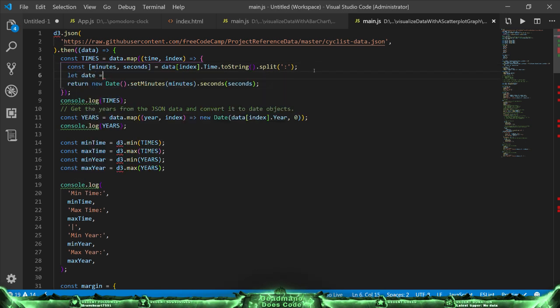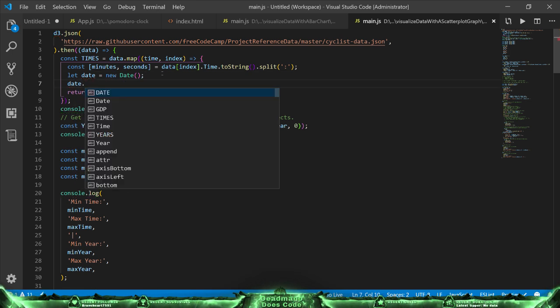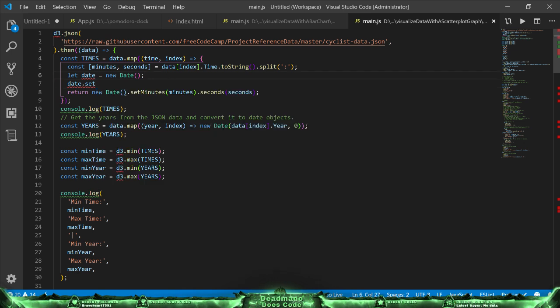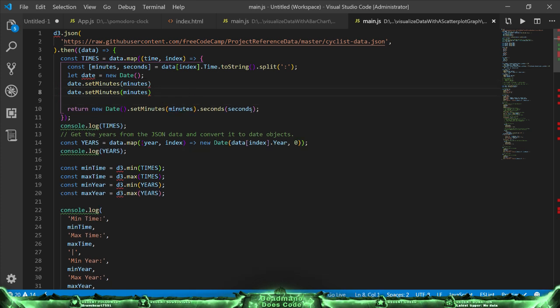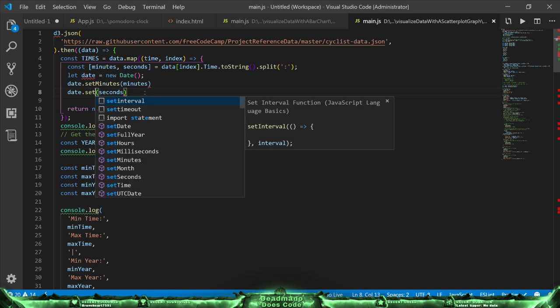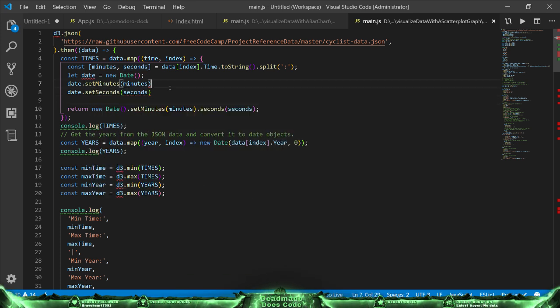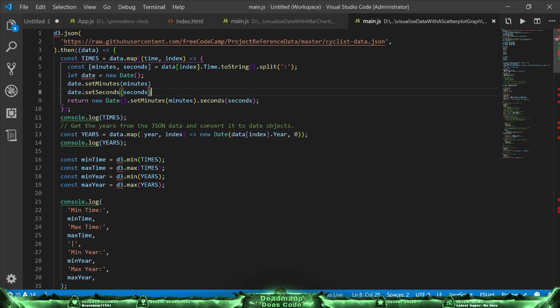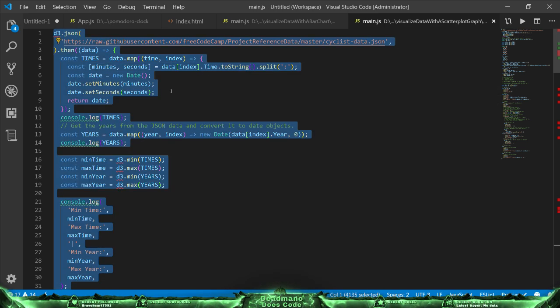Let date equal new date, and then let's do date dot set minutes. I think I broke the object, and then let set seconds, and then we're going to return date, which we can do on one line, but I just want to make sure that it wasn't.